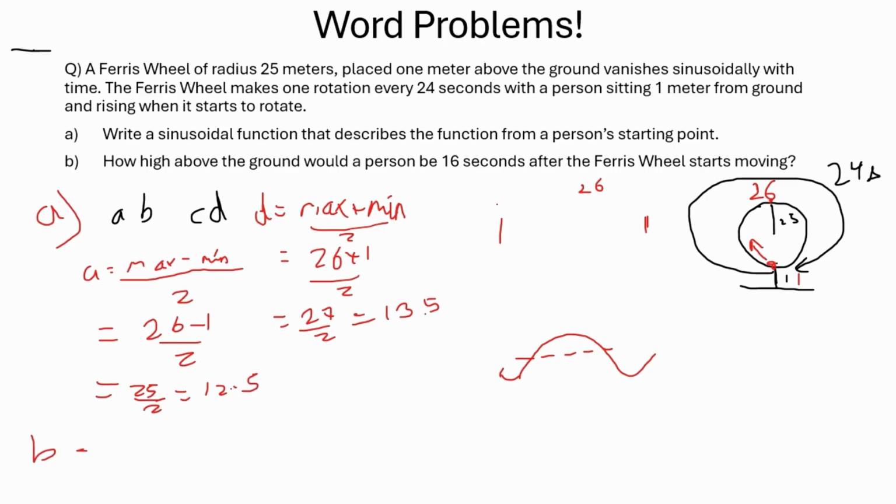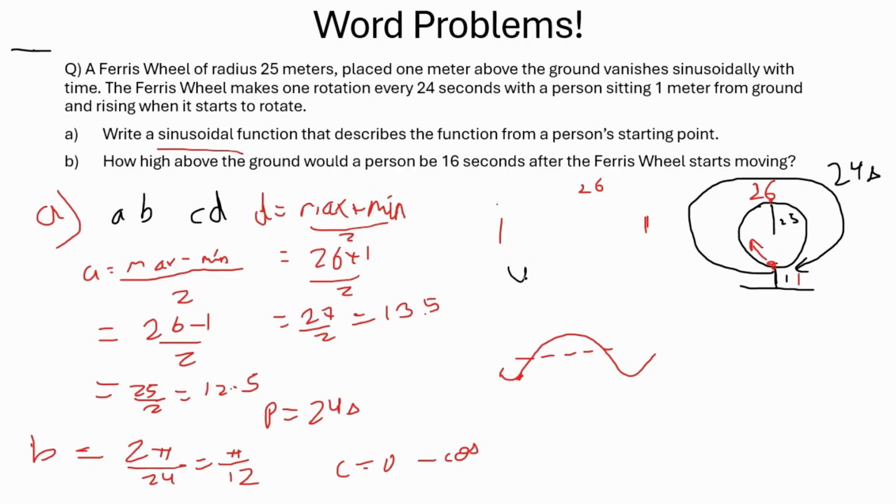Your B, well, your period is 24 seconds, as it says in the question. It repeats every 24 seconds. So your B is 2 pi over 24, which is pi over 12. And your C value is whatever you want. I'm just going to take the beginning because it's on our minimum point. What function starts on a minimum point? We can say our C is 0 and our function is a negative cos. Because it just says sinusoidal function, we can write any function we want.